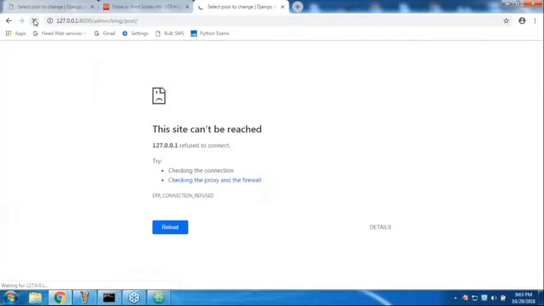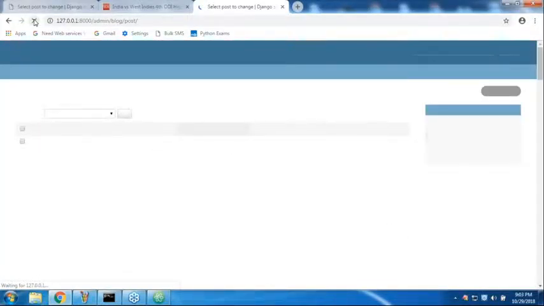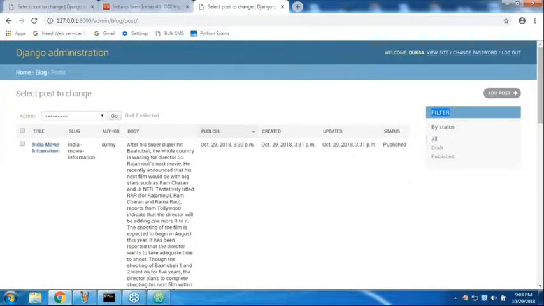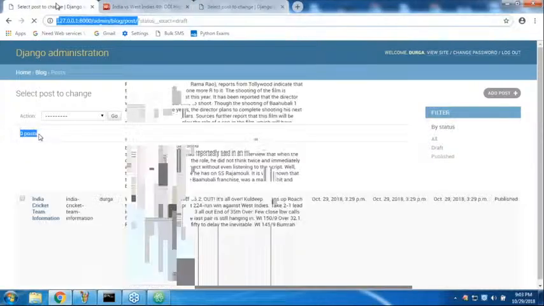Now, have you observed, right? Filter now earlier looks like this. Earlier there was no filtration, but now are you in the position to filter or not? Filter by status. Do you want all? Do you want draft or do you want published? I want to publish it. Then automatically two things are available. I want draft. Then automatically for draft status no posts are available because both posts are considered as published.